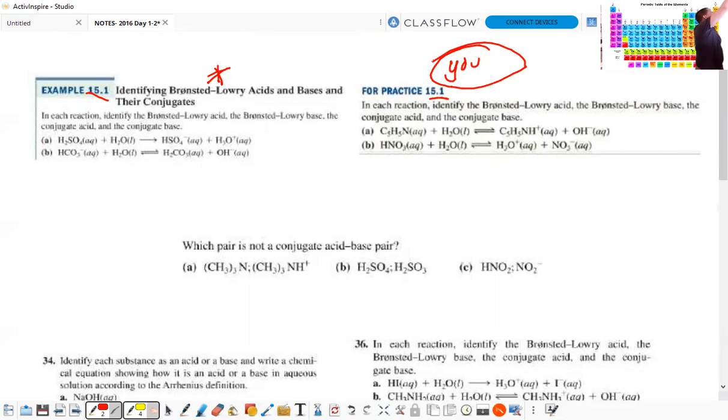So first one, again, if you want to try these, hit pause. All right, so acid, and there's the base. So water's acting as a base here, and H3O plus is the acid that you get from water acting as a base. Here, though, it's acting as an acid, and this is the base. So the base becomes the acid, and the acid becomes the base. Notice OH minus will always be the base. H3O plus is always going to be the acid.